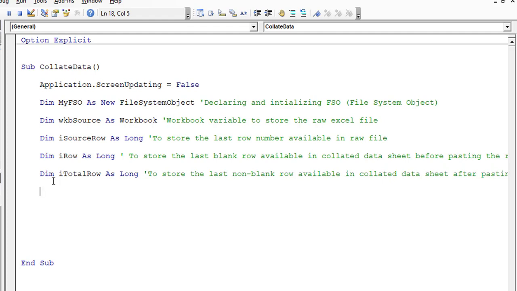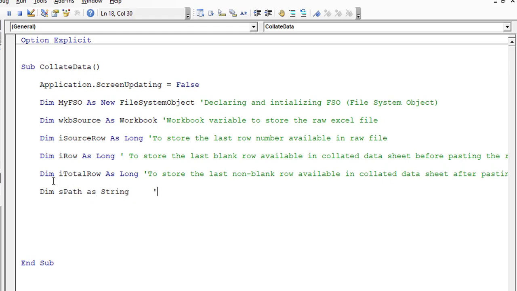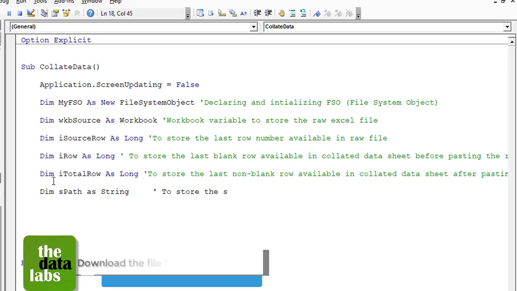Now we need a string type variable to hold the path of the selected folder. So Dim path as String, to store the selected folder path.